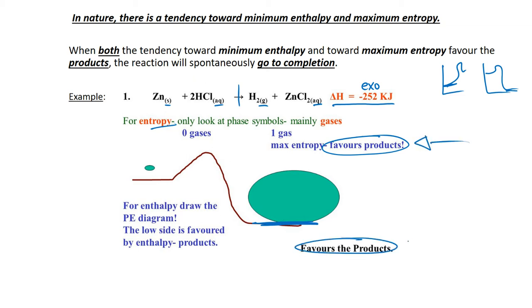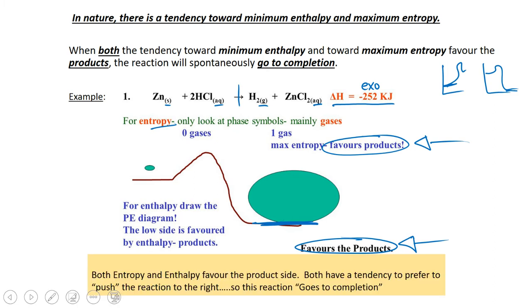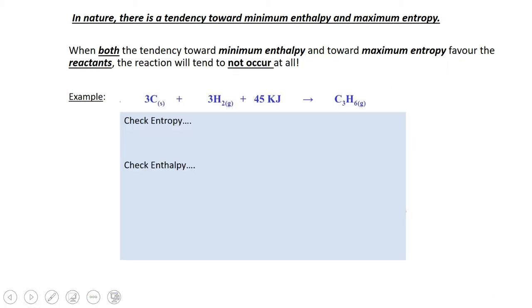Now you look at which side each one favored. These are both favoring the product. So really you've got 2 votes. Both of these votes want this reaction to proceed towards the product side, the right-hand side, which means that this reaction goes to completion. So when enthalpy and entropy, S, both favor the right-hand side, then we're going to have a reaction that goes to the product side, and this reaction goes to completion. Neither one of these wants that reaction to move towards the left in the reverse direction.